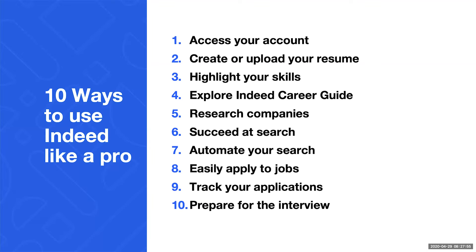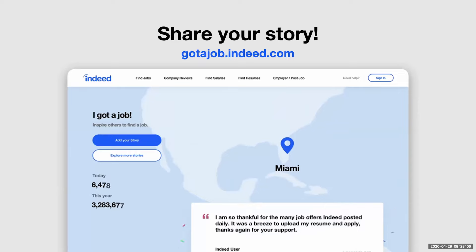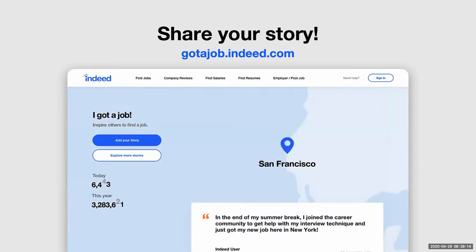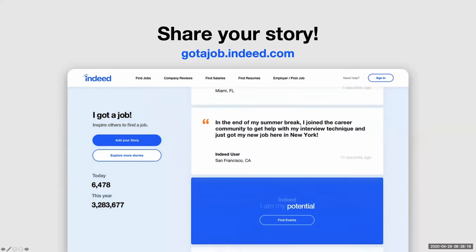And that's it — those are our top 10 tips for using Indeed like a pro. You can go ahead and get started and be sure to update us when you land a job. If you have made it through that job search and landed that job, here is a great place to share that story. It can also give you encouragement throughout your job search journey, seeing that Indeed is helping people all over the world get jobs. We want to do that for you too. Thank you so much for your time today, and we at Indeed wish you the best of luck in your job search.